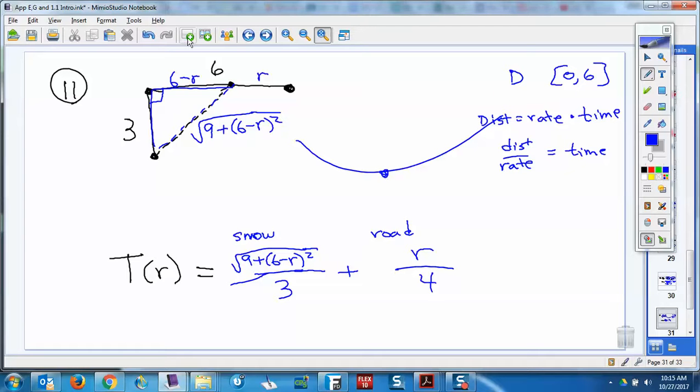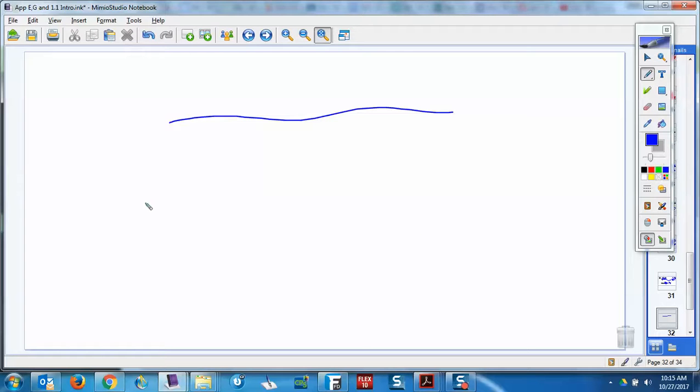But here would be a similar problem. You have a river. You got power lines on this side. You got a house over here, or a business or whatever, and you want to get power across here. So you can go over top or you can go underground. But it probably costs more to go over the river, longer distance, probably harder to put up the cable and so forth. As opposed to going along the bank and then across, a shorter distance here. Or maybe you do something in between, right?